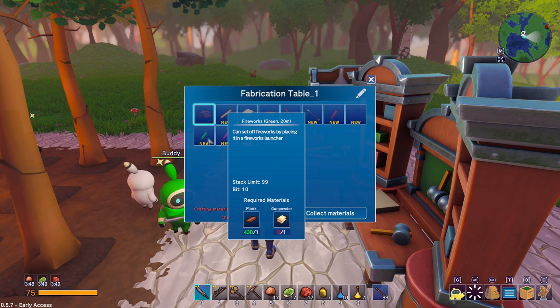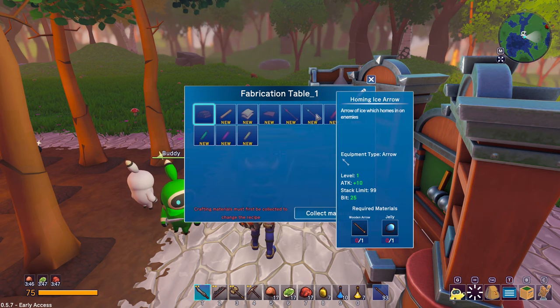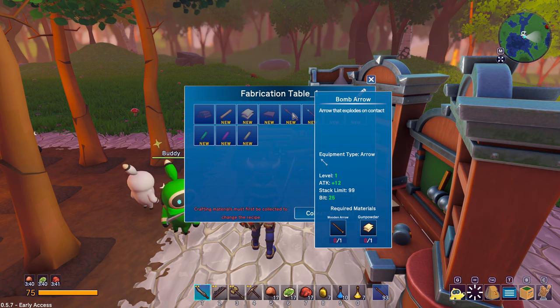Okay, what else we got? Fireworks. Homing ice arrow. Arrows of ice which home in on enemies. Bomb arrow.